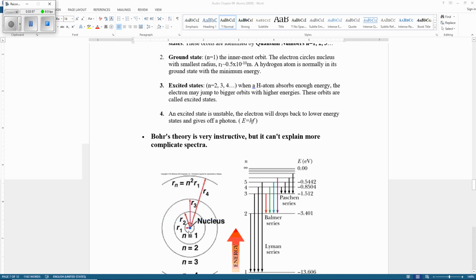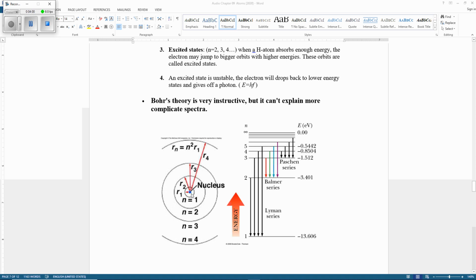So now look at this model. Bohr tells us, see the inside here is the nucleus, protons, neutrons. But for hydrogen, only a single proton is there. Then the electron circles, making this kind of circle. You see n equals 1, 2, 3, 4. That's different energy levels. So now, normally, the electron is going to circle here, n equals 1, the small circle. And this we call the ground state.